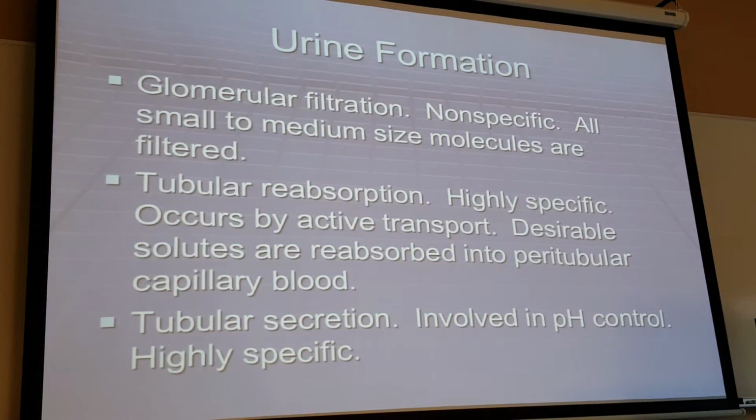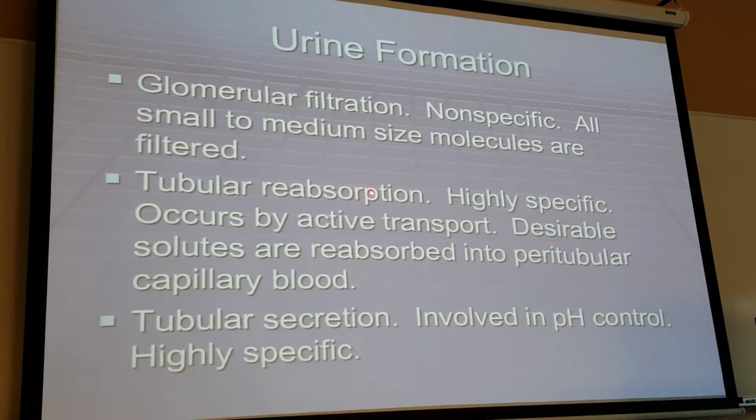Okay, so, and this is a little summary. Glomerular filtration is very non-specific, dependent only on size. So we take about half the plasma, and if we filter 180 liters of plasma a day, we're going to have to reabsorb almost all of that. And that happens throughout the second phase, which is tubular reabsorption, okay? We reabsorb gobs of solute, and of course, the laws of osmosis dictate that water follows solute. So as we reabsorb the solute back into the blood, water follows the solute back into the blood.